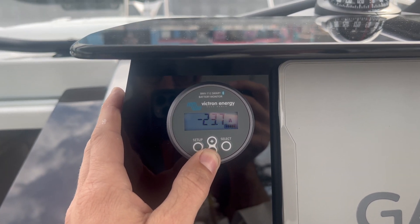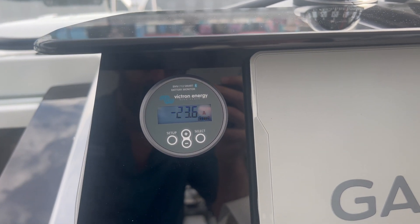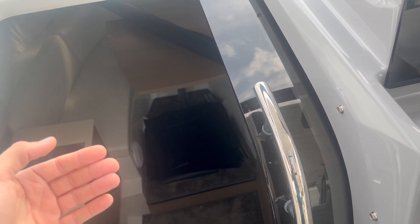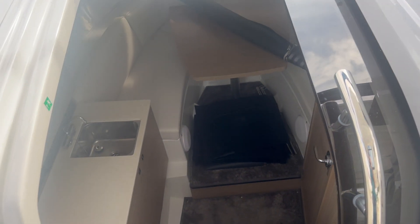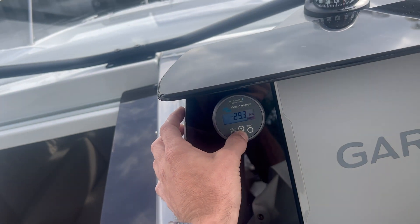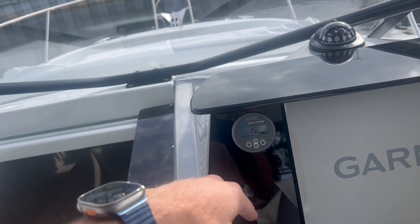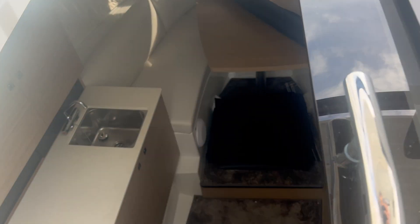Consumption is down to 24 amps from 47 amps. In the event someone's door is constantly opening and closing and they're just trying to maintain a certain level of lower humidity in the cabin — have the air blowing on them but not necessarily trying to reach a target temperature — they can greatly prolong runtime. We were talking about 10 hours, and now in low speed at about half power, we should be seeing closer to 20 hours. The Victron already shows 15 hours of runtime and the AC is still running and cooling.